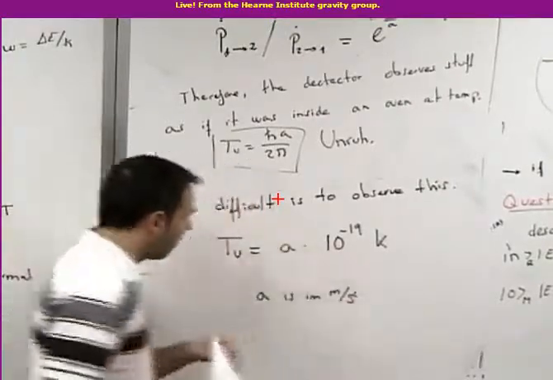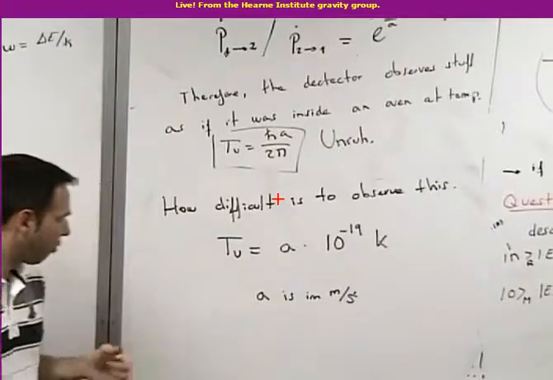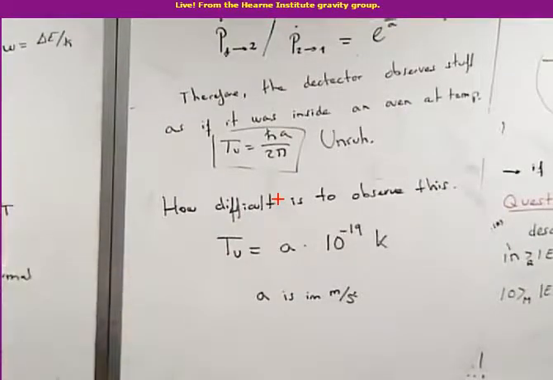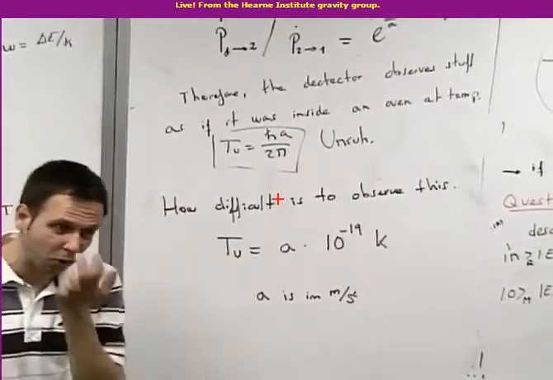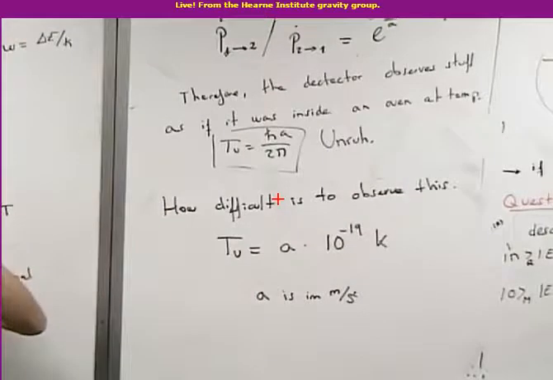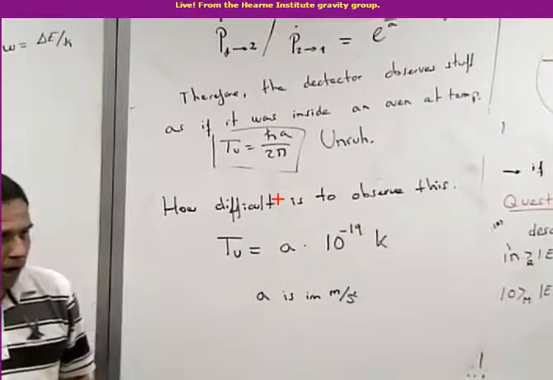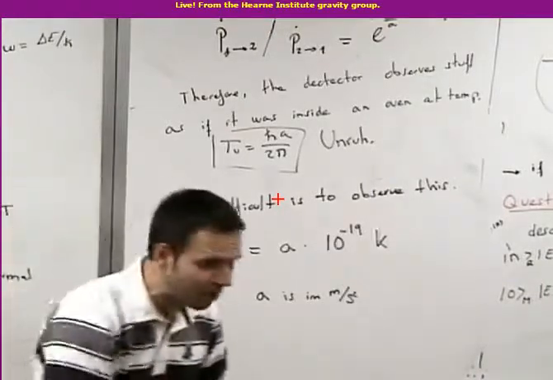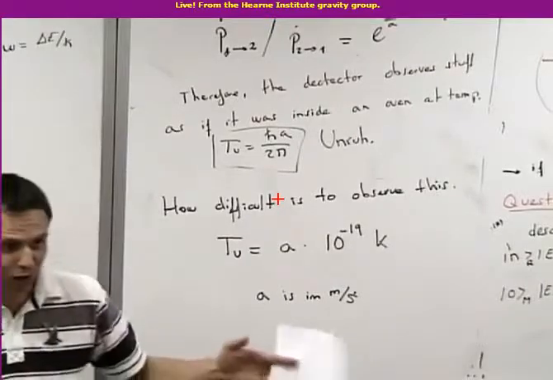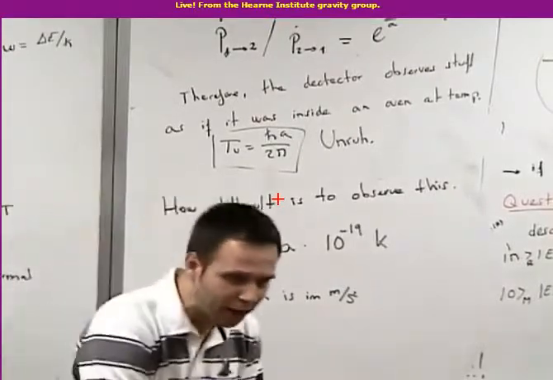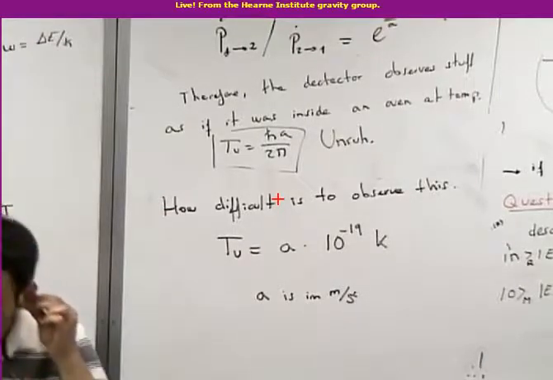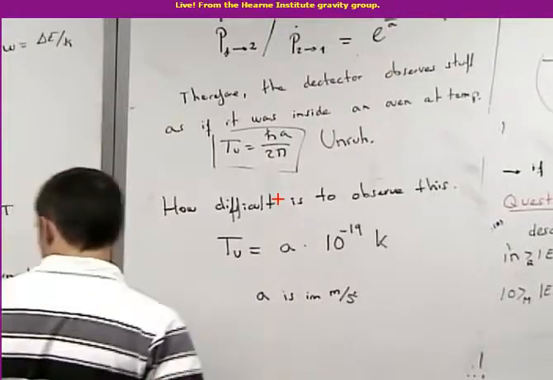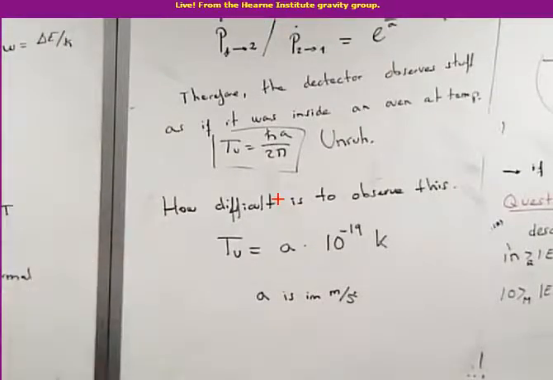People have tried different things. First, to see that directly with smart experiments. That is quite difficult. Second, to explain some phenomena that we see in nature and we don't know how to explain, using the Unruh effect. You see something which is weird, and you say this is because of, for example, a neutrino in IceCube that enters the ice and decelerates. The neutrino is decelerating, so it is going to see a bath of radiation and interact with it. Its decay rate may change because of the environment. There are many things like that that are not conclusive. Nobody claims that there is an agreement that it has been observed.